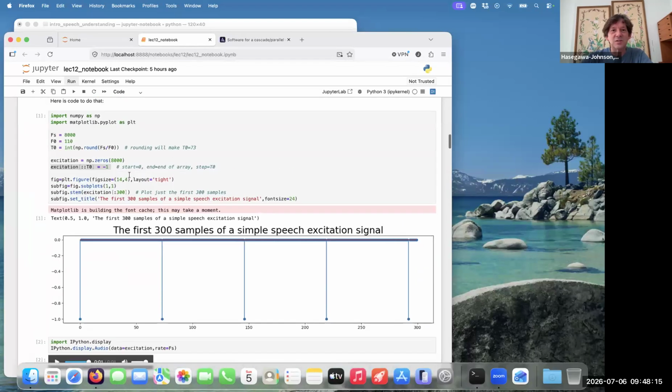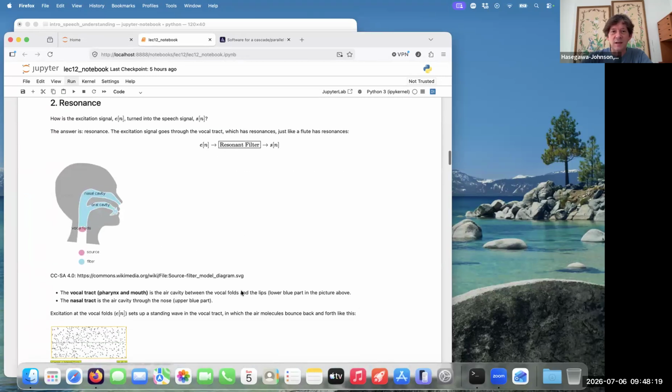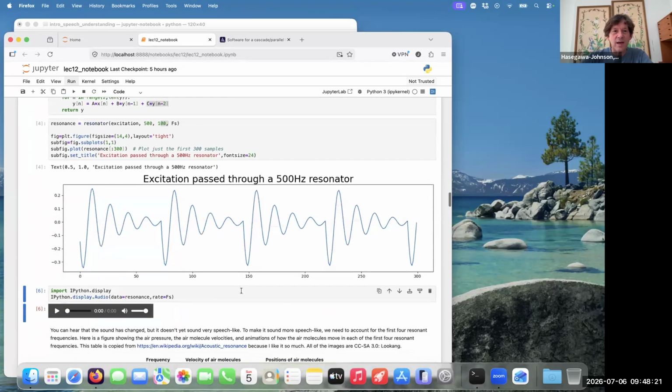Remember, the excitation is just this buzz, a negative pulse, negative pulse, negative pulse. That negative pulse now excites something that looks like a decaying sine wave, right? We get this big pulse at the beginning where the vocal folds slam shut, and we get this negative pressure spike. Negative pressure then bounces back and forth inside the vocal tract. This is that bouncing back and forth of that negative pressure spike inside the vocal tract.